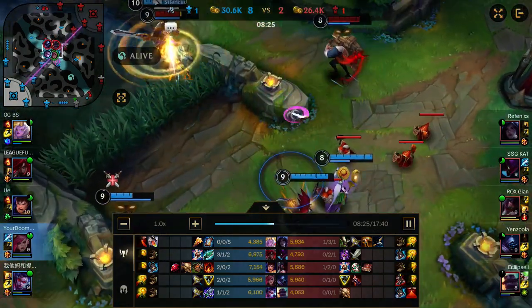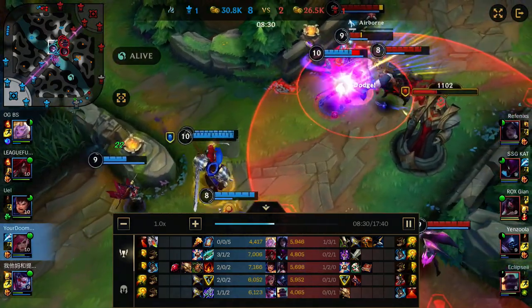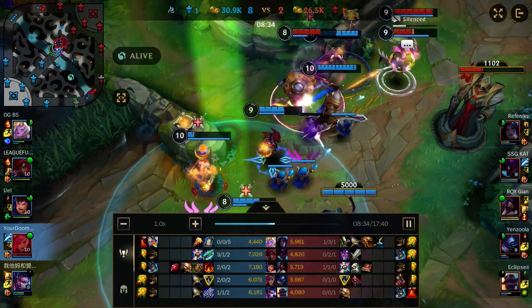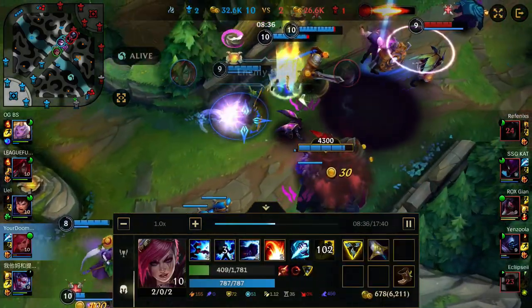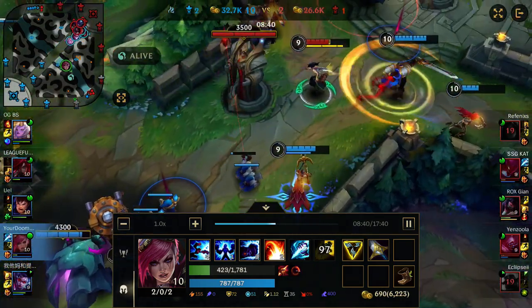But now we're gonna get a collapse here. They wasted a lot of ultimates trying to get that Vayne. I had tried to go onto him, but sadly was not able to. And yeah, we're just chasing this down now. Pretty much, they just wasted everything, and we got in a good position.